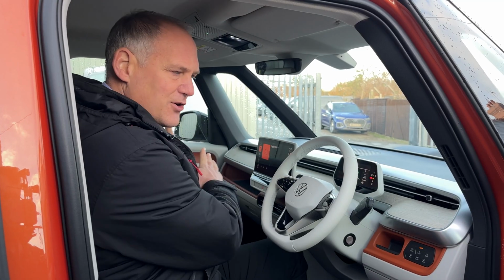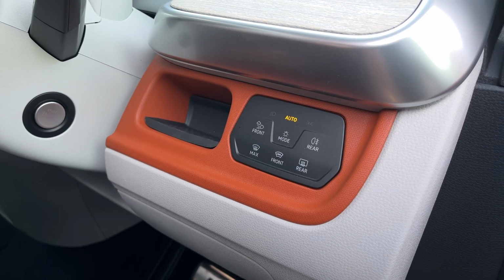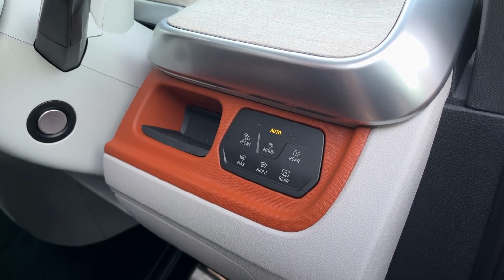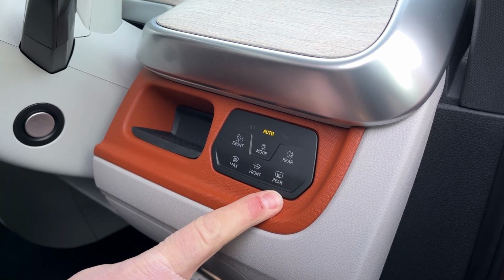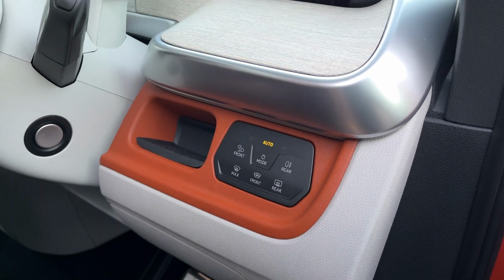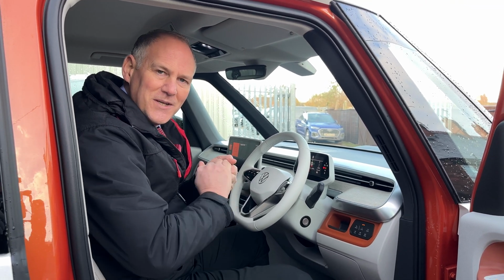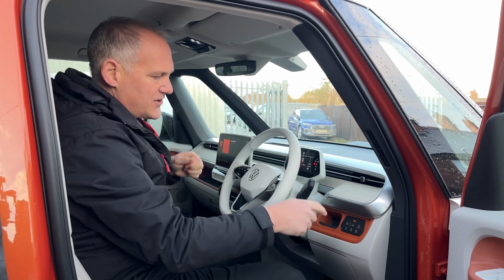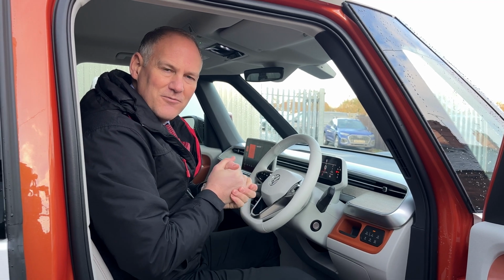So let's work our way across the dash. First thing is we've got our little display panel on here. This is to do with most common functions. Lighting mode, which is also set to auto, which is how most people would have it. But things like, for example, we've got heated front windscreen on here as well. Things like your fog lights on the rear, and to put on your maximum heating for the front. So on a day like today, it's about -2 at the moment here. So obviously today you push that one there for max ventilation and get your heated windscreen on as well. And that will get it all defrosted really, really fast.